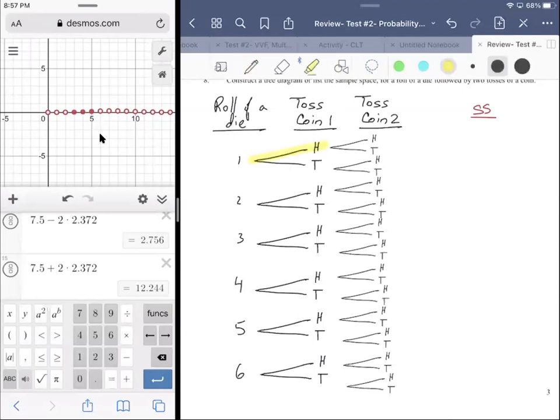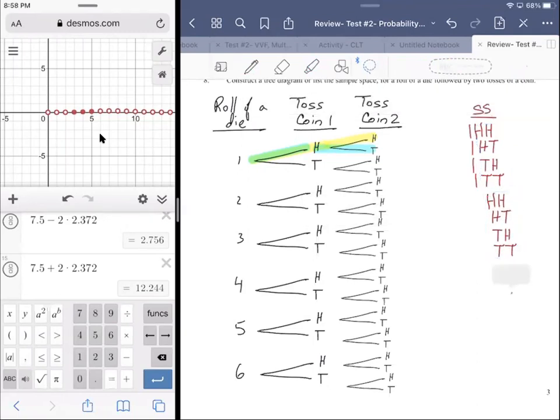So 1H followed by an H, then 1H followed by a T, and then working your way down the line. So 1HH, 1HT, 1TH, 1TT, and then doing all that same stuff again, just with 2s, 3s, 4s, 5s, and 6s. All right. But once you get the idea that it's HH, HT, TH, and TT, it's like, all right, let's just do that for the 2s, 3s.